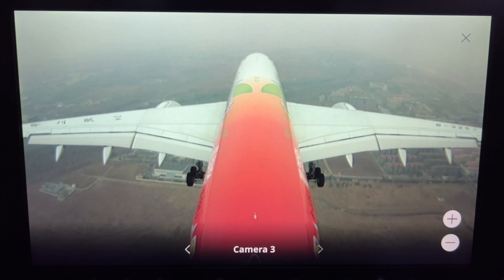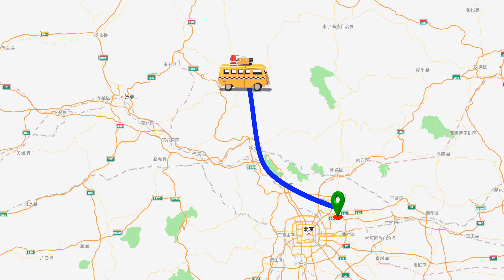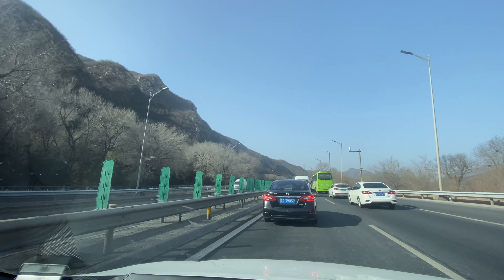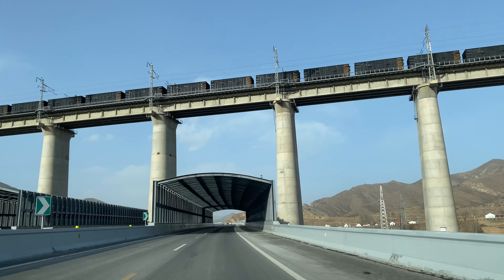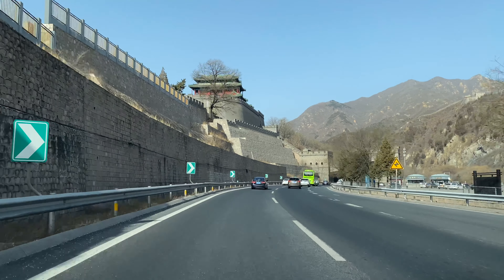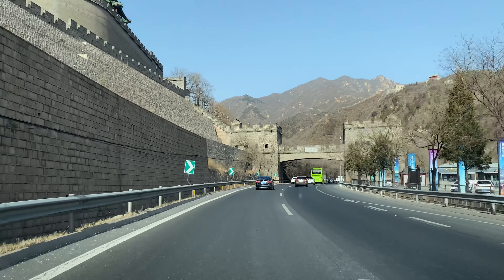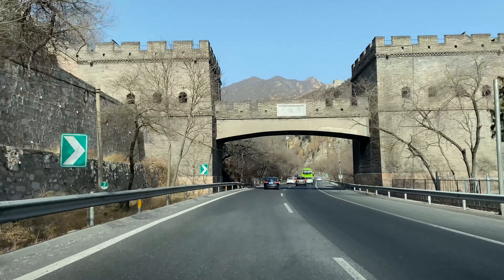In this series, I flew from Hong Kong to Beijing. For this episode, I rented a car and drove to Chongli district in Zhangjiakou, which is about 224km away from the capital airport. The drive takes about three hours on the highway, and it's a scenic drive that offers glimpses of the Great Wall from time to time. You can also hop on a train to get there, and it takes about the same time.